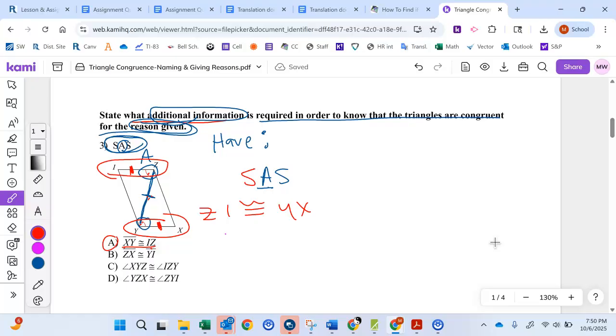Again, how about ZX? Do we need ZX? No, we don't need that. Do we need an angle? No, we don't need angles. So that's as easy as it is. First of all, you identify what do you have, and then what do you need? What's missing? In this case, the side was missing. Which side? Again, it has to be side, angle, side, in that order. We already had this side, this angle, so we needed this side. That's how you do it. I'm going to do 2 more questions in the second video that I do after this one.